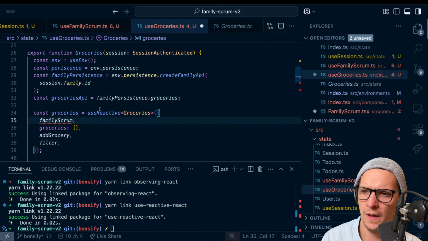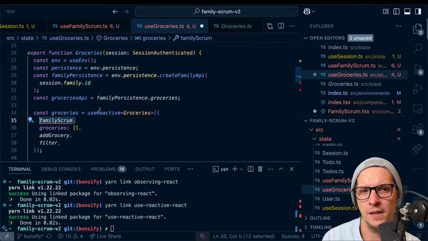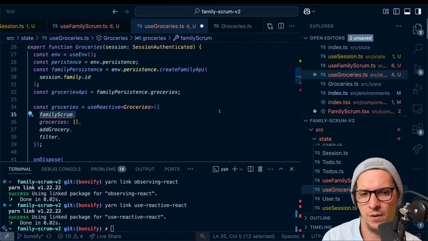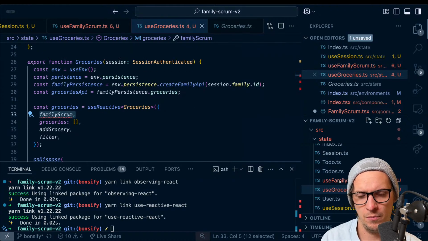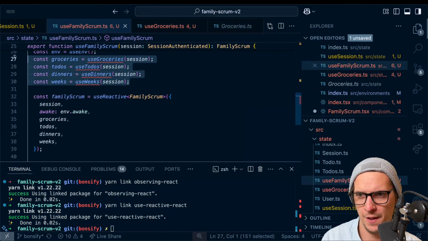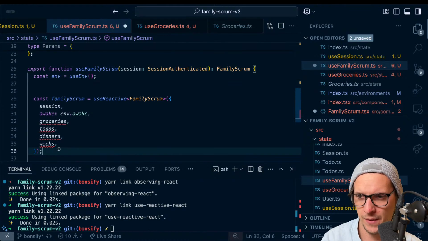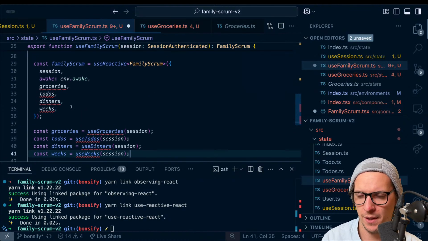And now the point is, I don't really need family scrum. Well, yeah, that's the thing. How would I now be able to reference family scrum, right? So I would still need to do the same thing, I think. Yeah, but that's the whole point. I can do the same thing.